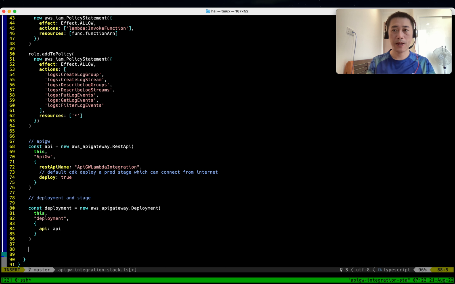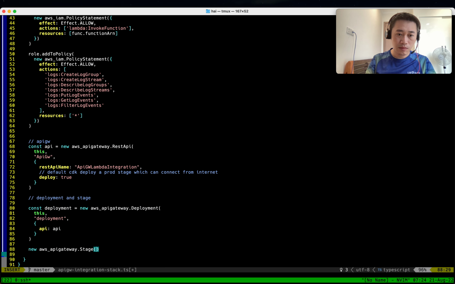And now we add a stage. And we specify the deployment and access log destination.